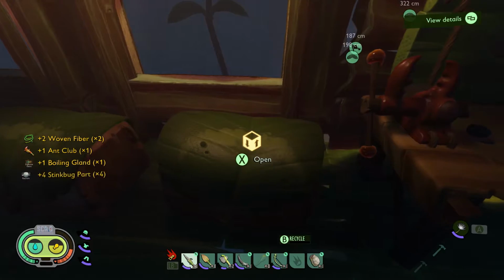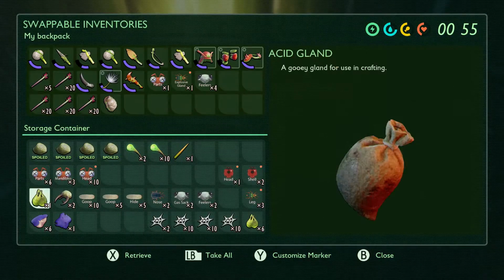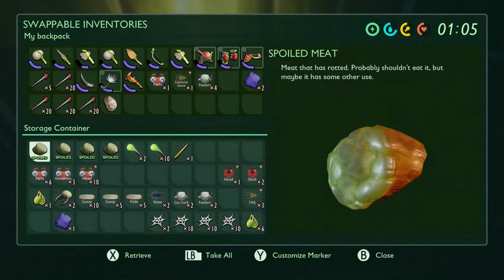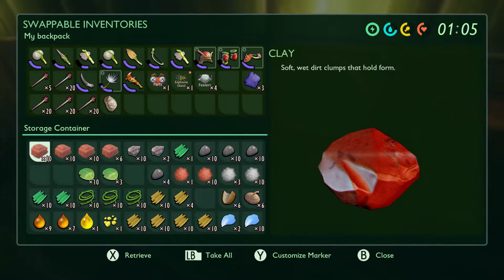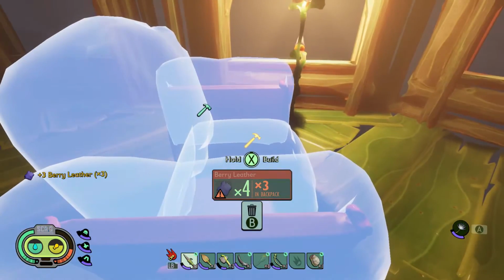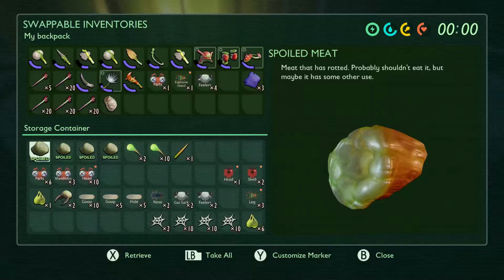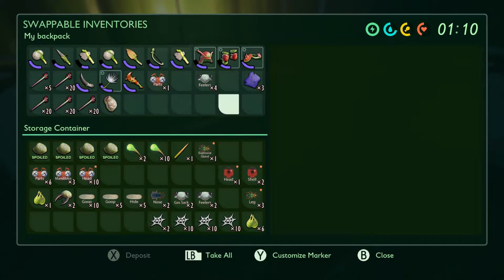We need more berry leather. I've forgotten what makes berry leather. Oh no, it takes 3 berry chunks to make leather. Oh no, I'm not going to have enough. Do I have any other berry leather? No, I only have 3. That's annoying. Right, so we can't make that one just yet. I haven't put any of it into there either, so I can't even just destroy this chair. That's annoying. So we can't do that yet, so let's put that back for now.